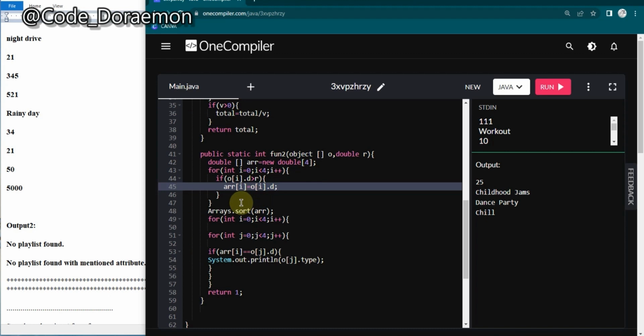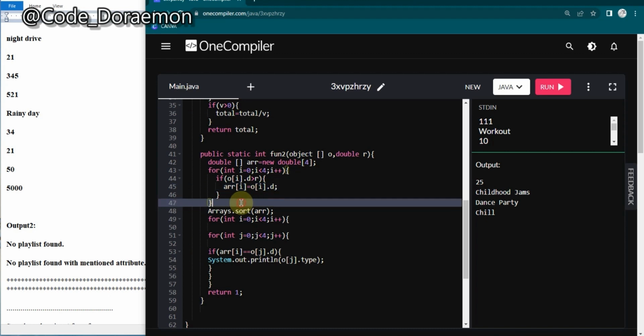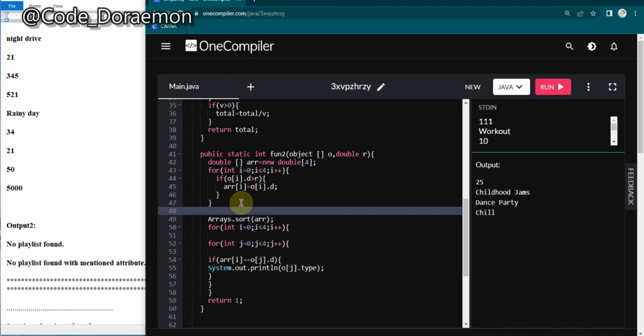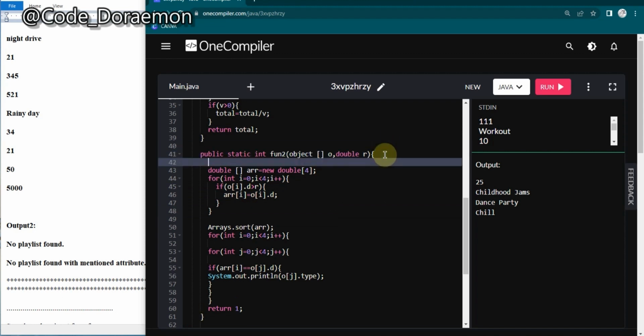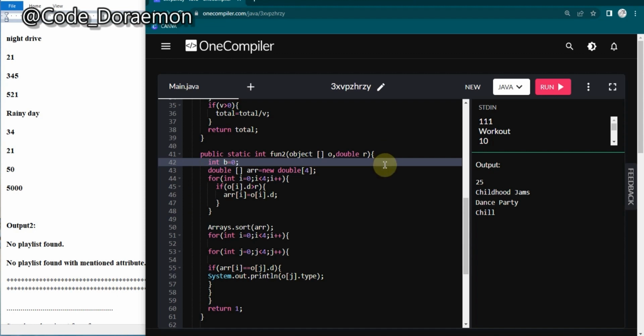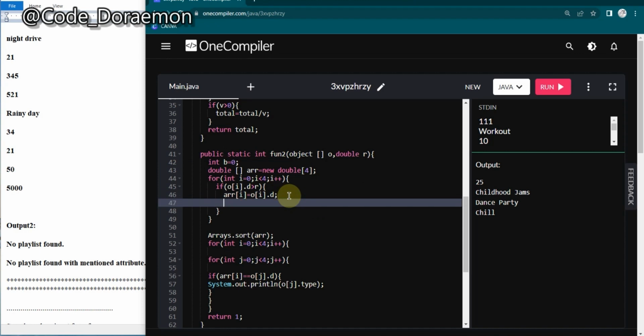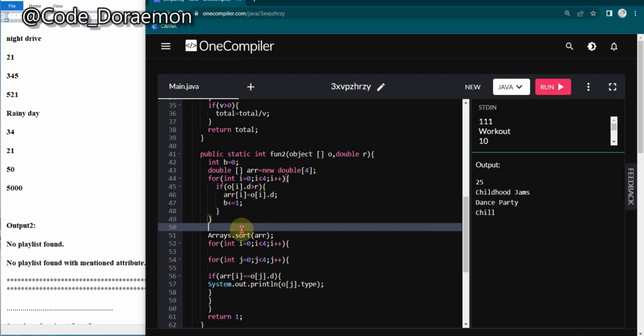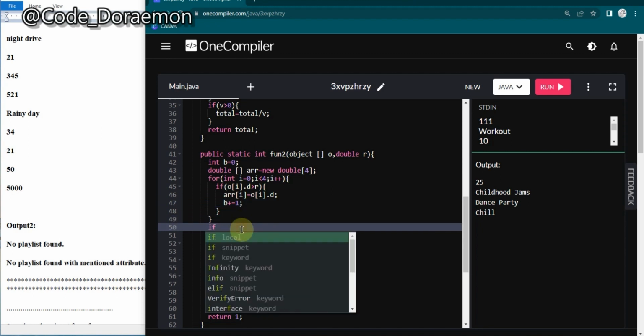So I think what I can do over here is, here itself I'm going to put like if the array length is greater than something, or you can declare a variable which is more simple. So int b is equal to 0, and here every time it finds a match, along with adding we are going to put it like +1, and this whole thing should be executed if b is greater than 0.